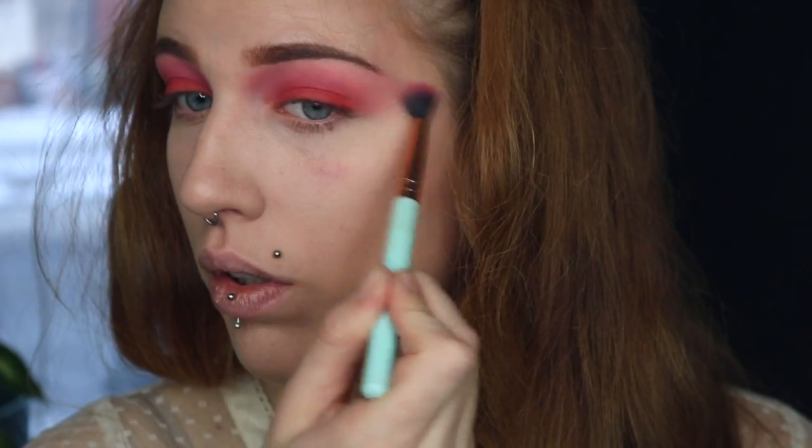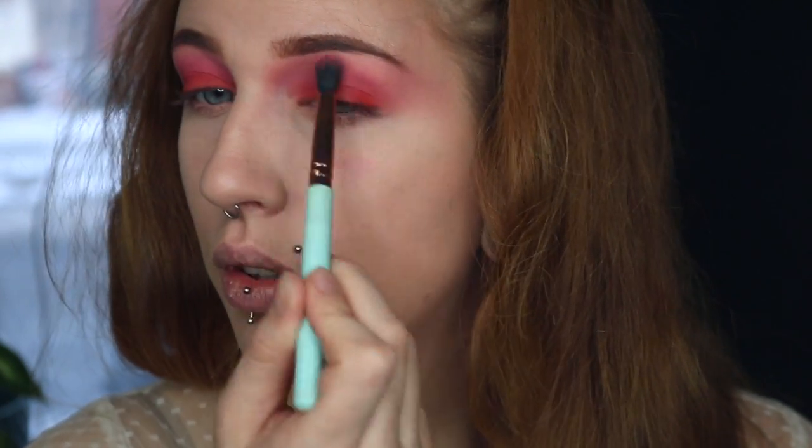And if ever you feel like you still need to do some extra blending and stuff like that, you can just go ahead and take a product-free blending brush. This is one from Elizabeth Mott, and I'm just going to go around the brow bone and just make sure that it's really, really super blended out.